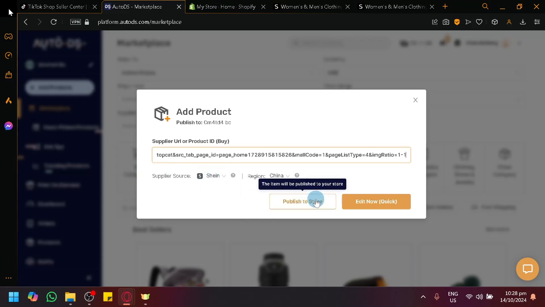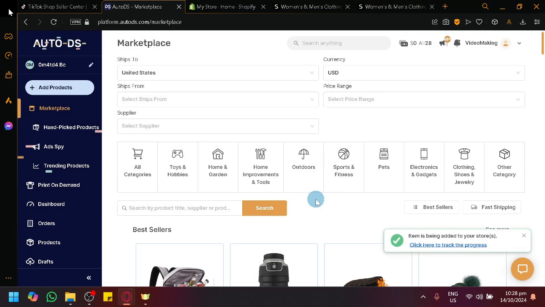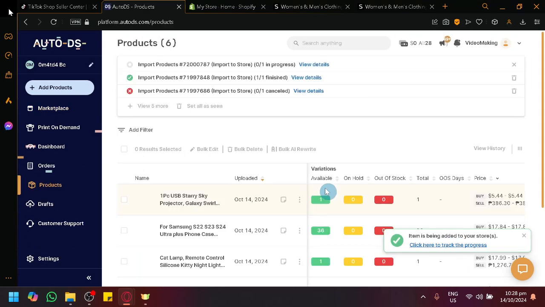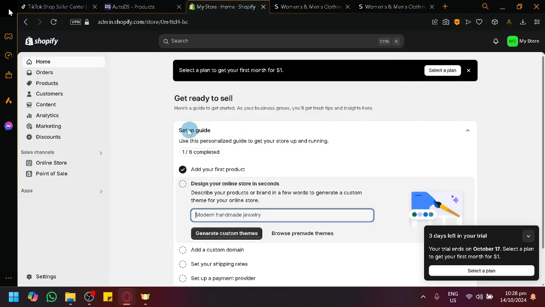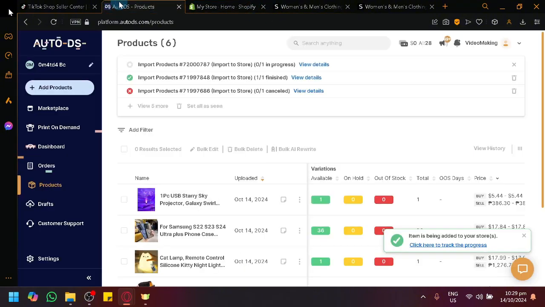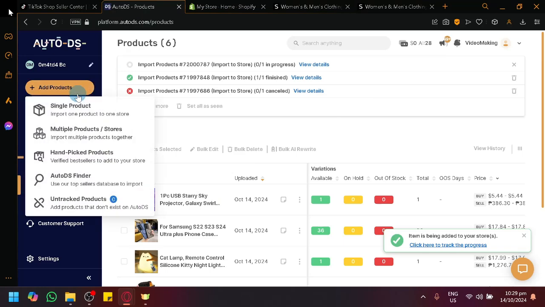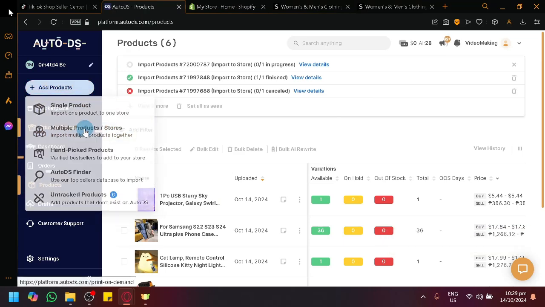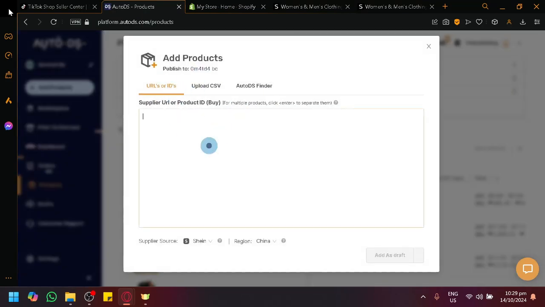If you're happy with it, simply click on publish to store, which will begin importing that specific product into our Shopify store. We could do multiple products as well if you want. There's a multiple products option over here where we could simply enter all kinds of URLs, no matter how many, to be separated by an enter key.